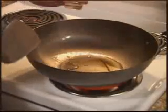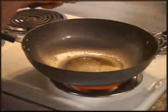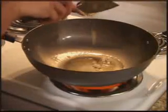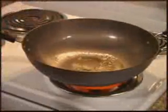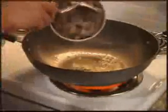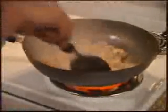The first thing we're going to do is add one tablespoon of oil to the pan, then season the oil with one slice of chopped ginger, then we'll add the shrimp. We just want to add some color to the shrimp, so we'll only do this for a little bit until you see the shrimp start changing color. As you can see right now, it's turning a nice orange.